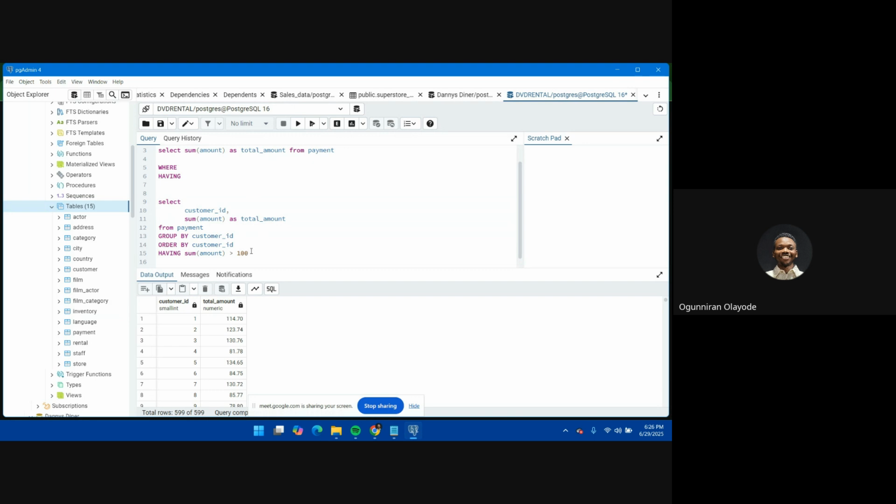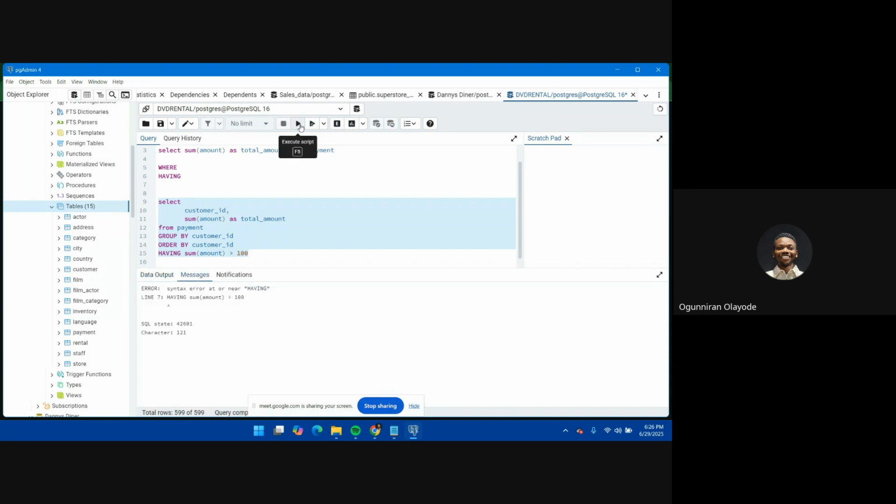Probably our boss wants to reward only the customers that have spent $100 and above, and give them a coupon or buy one get one free, something like that. So I'm just going to run this. This will only filter out the customers that have spent, having sum of amounts greater than 100.